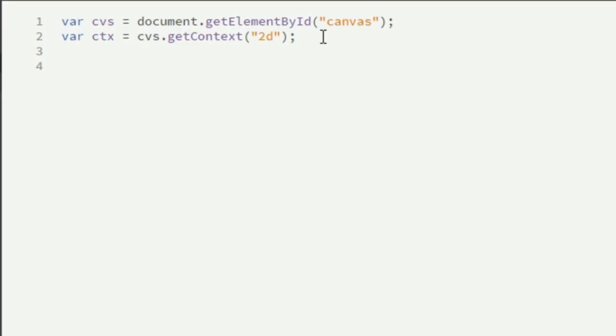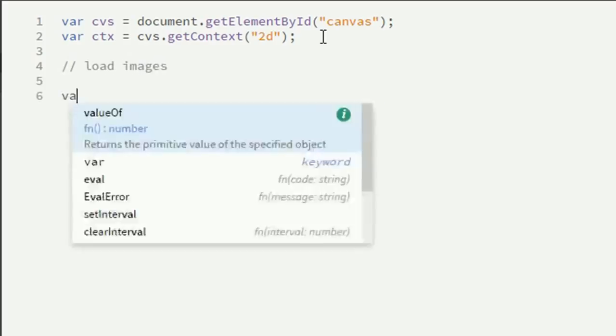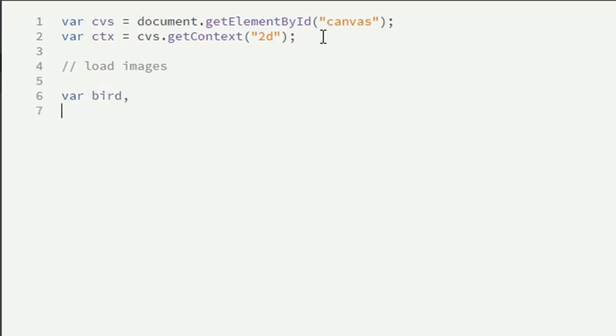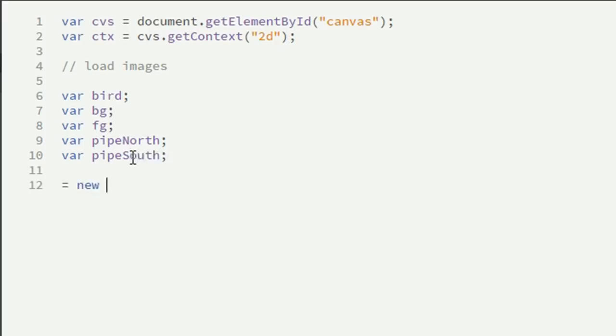Now we will load the images. So I create different variables for every image. I'm gonna create one for the bird and one for the background, one for the foreground, and then two for the pipe mouth and the pipes. For all of them I will say equals new Image object.